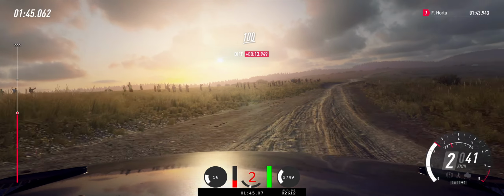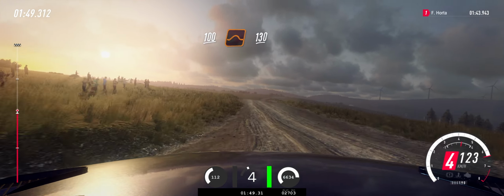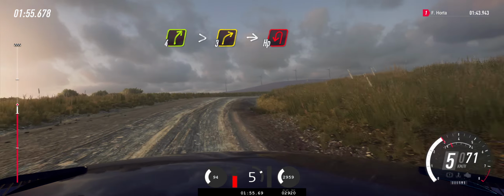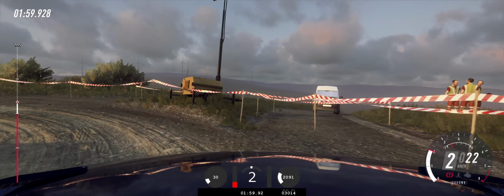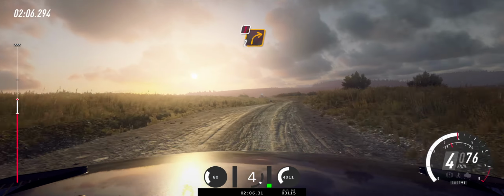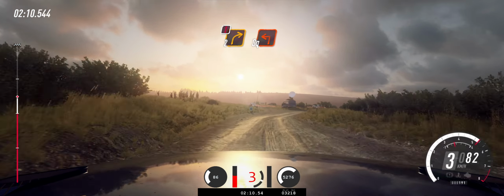100, down middle of a bumps, to keep middle of a jump, 130 of a bumps, slow 4 right long, tightens 3 of a crest, into turn, heavy left. Into 4 right long, tightens of a crest, into 4 left long, into slow, turn unseen, 2 right, immediate square left.